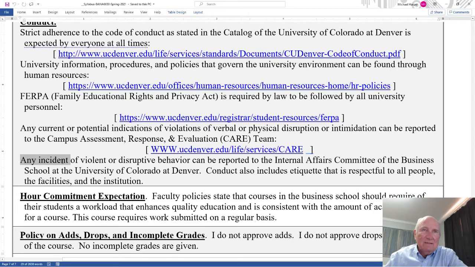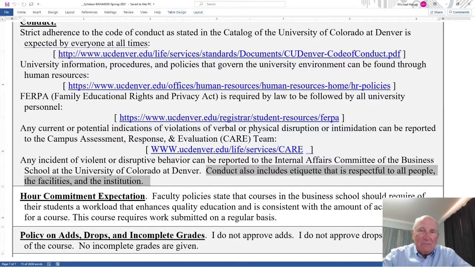Any incident of violent or disruptive behavior can be reported to the Internal Affairs Committee of the Business School at UCD. Conduct also includes etiquette that is respectful to all people, facilities, and institutions on campus and online. So be very, very careful how you conduct yourself online, because that is also part of the disruptive behavior in the CARE team at UCD.